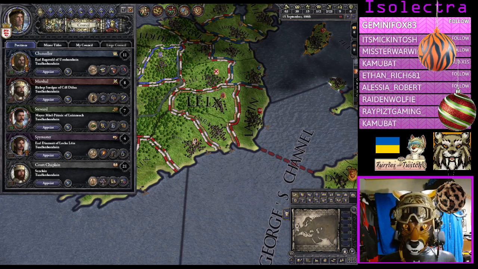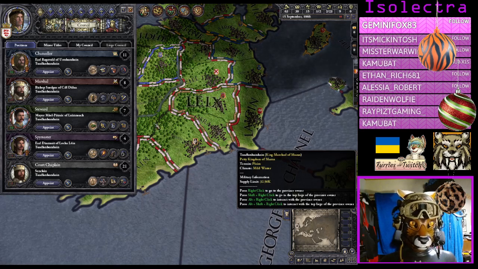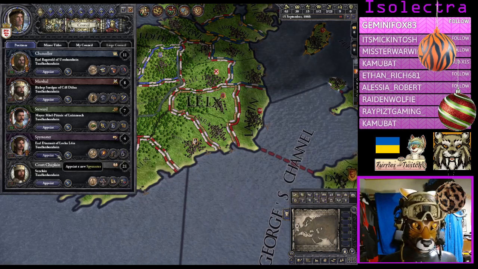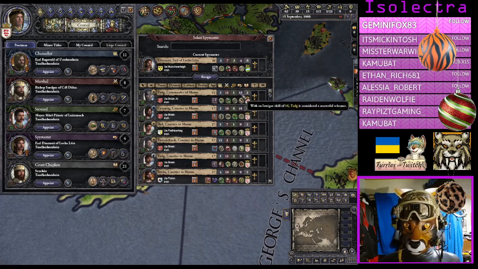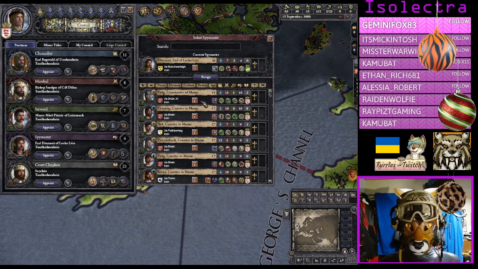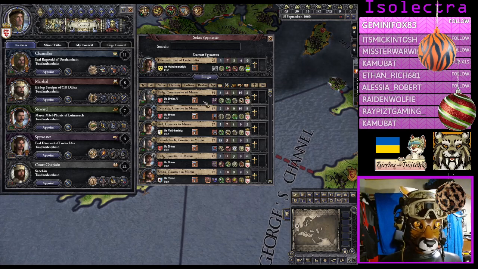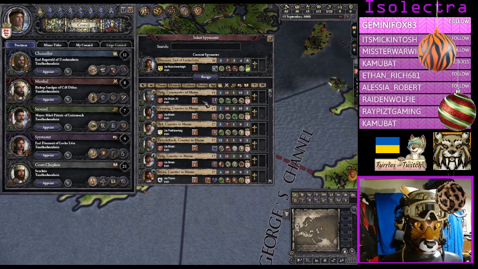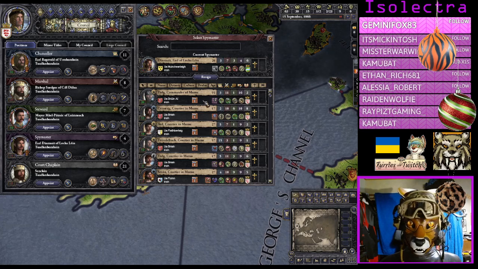So let's see what we can get done here next, and of course we should replace the spy master, like anyone is a better schemer. 16 is already not our marshal.